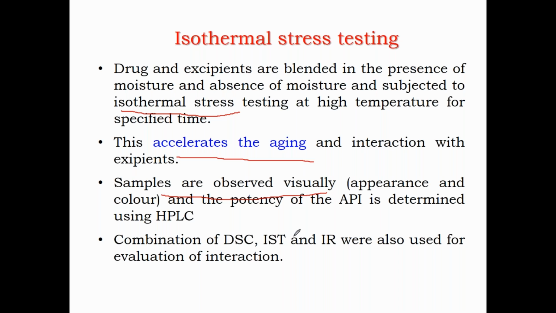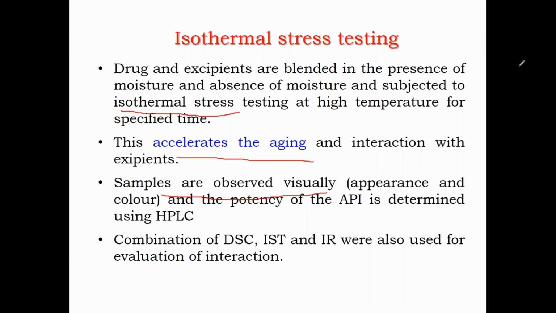If no visual changes are obviously seen by isothermal stress testing, then we have to depend on other alternative techniques, so the DSC or the TGA or whatever is possible. That's what I was telling you. One analytical technique many times may not be sufficient to identify drug excipient interactions. Depending on what kind of changes it is giving us, whether visual or chemical, if it is not visually possible to identify, we depend on the particular analytical technique. I'm just giving you the idea of the various methods. This is the brief about the isothermal stress testing procedure.